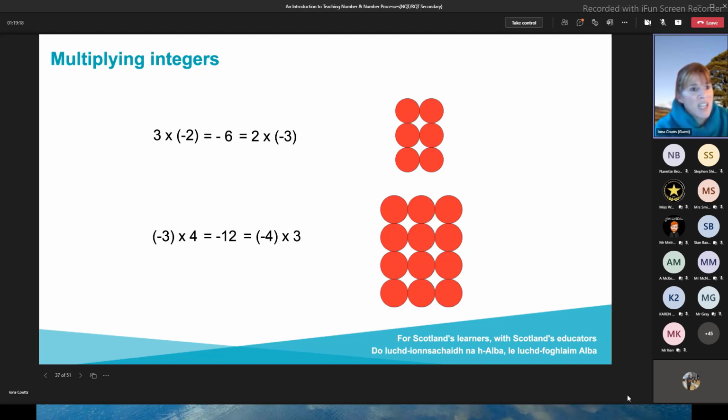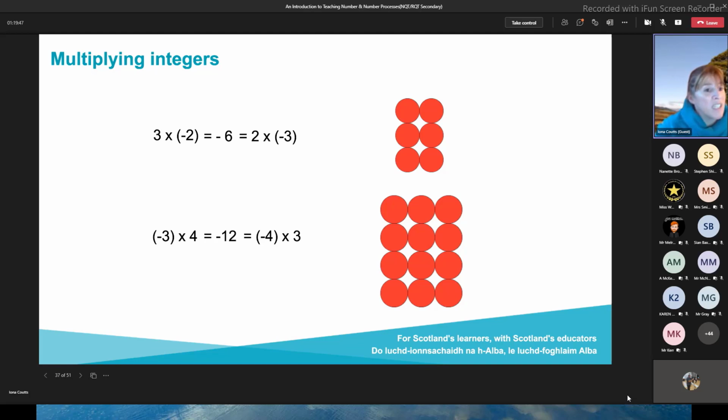So multiplication, dead easy to represent in arrays where one of the numbers is negative and one of the numbers is positive, because we can effectively go back to this idea of repeated addition. So 3 lots of -2 is a -2 and another -2 and another -2, which makes -6. So that's all fine. The question is, how do you then represent that if you've got a negative number times a negative number? And that's not nearly so intuitive. It's going to take a little bit more scaffolding, a little bit more thinking about why that is.